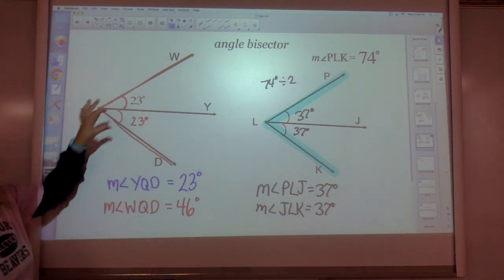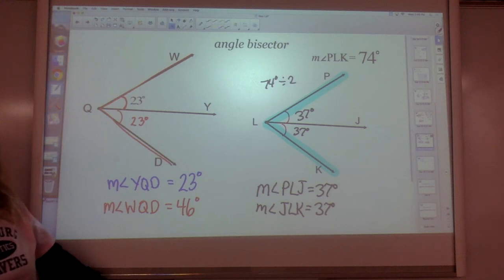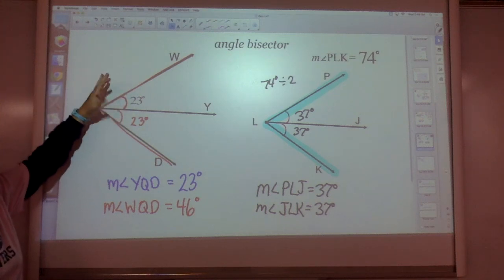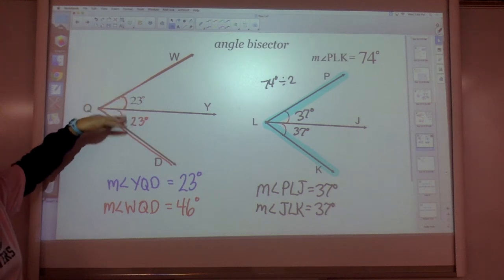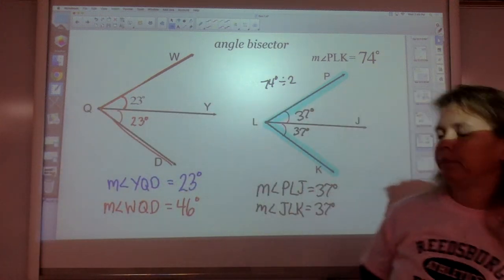So be very careful and read the diagram specifically of what they're telling you. What information do you have? What information do you need? Always when there's a diagram with three rays or an angle, adjacent angles, there's always three angles there. There's always a couple small ones and a big one. So you can always have the measure of 3 different angles.